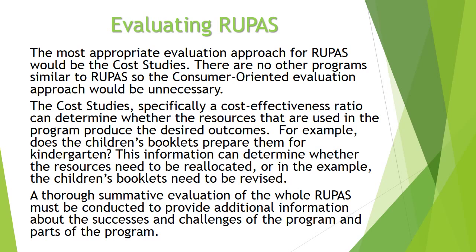The cost studies, specifically a cost-effectiveness ratio, can determine whether the resources that are used in the program produce the desired outcomes. For example, do the children's booklets prepare them for kindergarten? This information can determine whether the resources need to be reallocated or the examples in the children's booklets need to be revised. A thorough summative evaluation of the whole RUPAS must be conducted to provide additional information about the successes and challenges of the program and parts of the program.